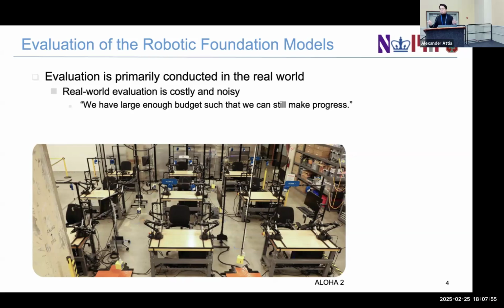And they still have to wait maybe 2 days for the results to come back to understand the performance of their current checkpoints. And if you have been training imitation learning models, for example, diffusion policy, ACT, etc., you realize there is very, very weak, nearly zero correlation between the training loss and the real world success rates. Even if you see the loss plateau, if you train the policy for longer, highly likely the success rate will actually become higher in the real world.